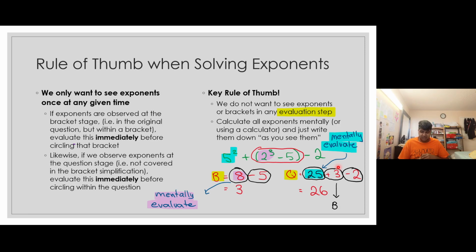Okay? So that is like the Spark Notes version, the Cliff Notes version, the basic version on how to solve something like this. Now, there is one important step. I don't think I cover it here. No, I don't. Which is the checking step, right? Now, once you're done the question, just take out a calculator, and literally pump this in. So we have 5 squared plus bracket 2, cubed, minus 5, minus 2. You put all that together, and you actually do get an answer of 26. All right, let me just show that to you there. Okay, super simple. That's all you got to do.